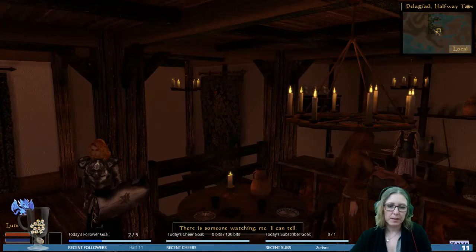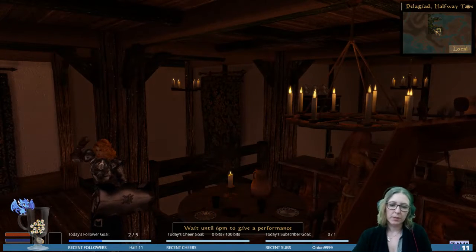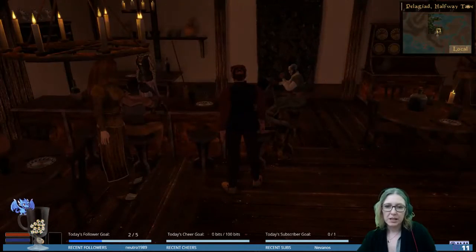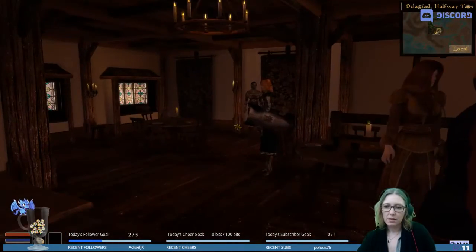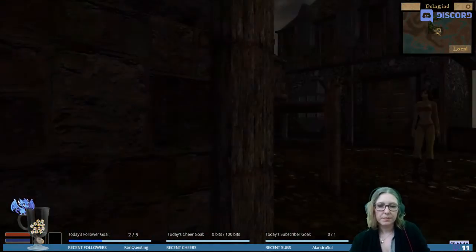So what happens with this one is you have to be in and in at 6 p.m. to give a performance and make some money. Otherwise, it does nothing. So you can't really make a living, but for the amateur bard, it works.